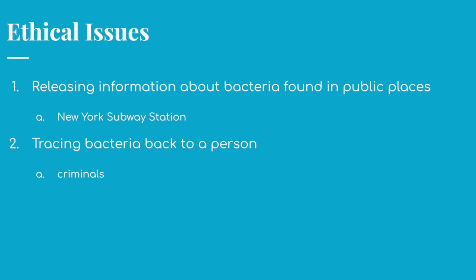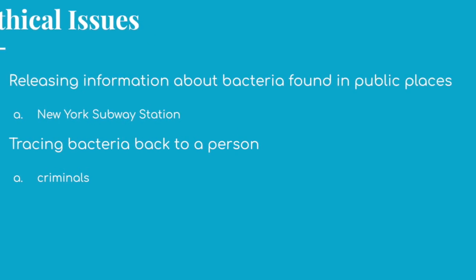Another issue that can be connected with this topic is the possibility of eventually tracing the cells and/or bacteria a person releases back to that individual. If a person is convicted of a crime, can the organisms and bacteria found lead researchers to track the location of the individual? With the rapid advancement of technology, this could definitely occur in the future and lead to issues involving the privacy rights of citizens.